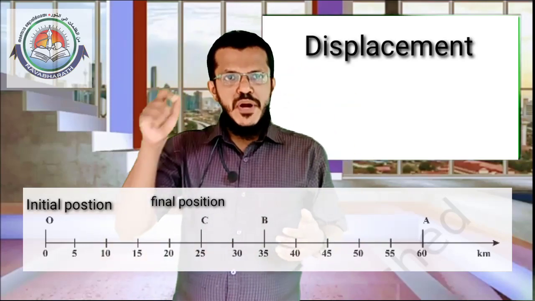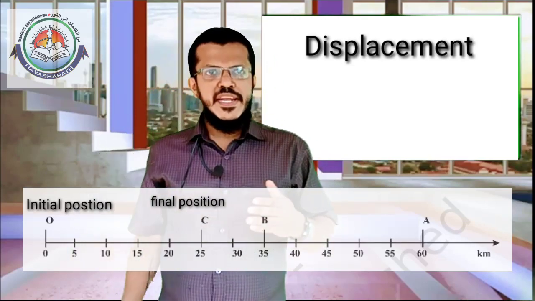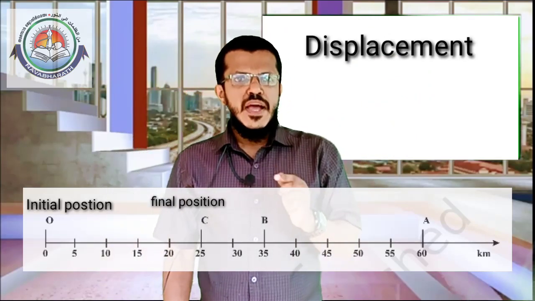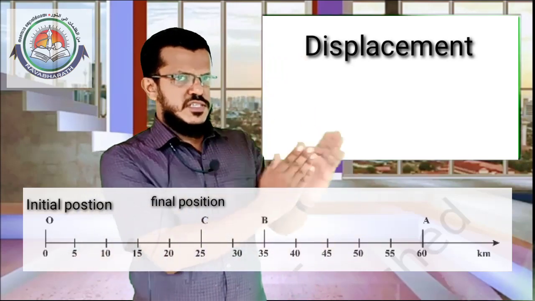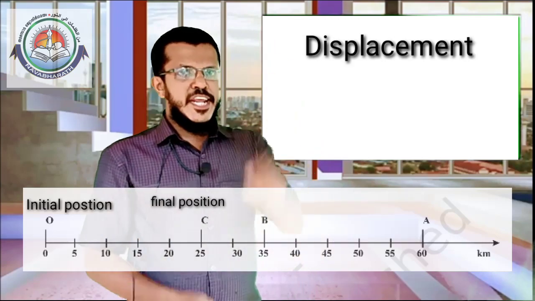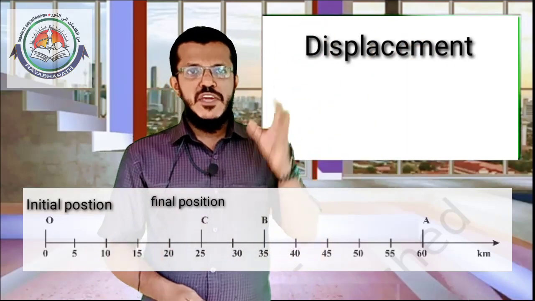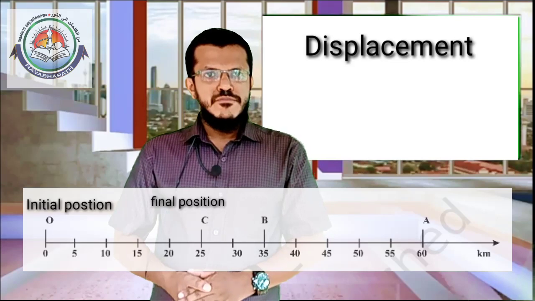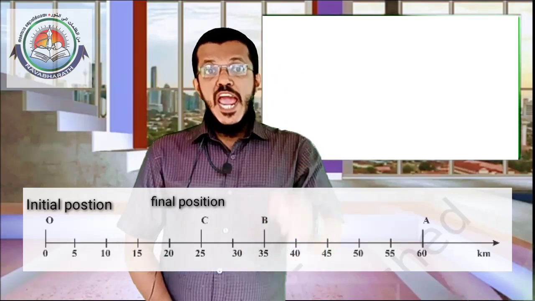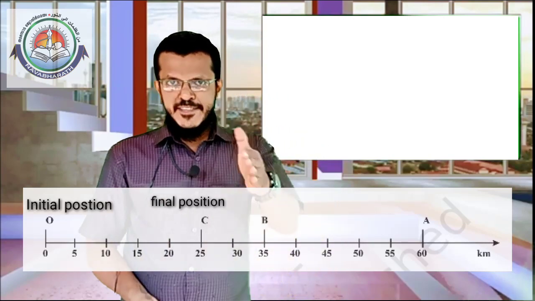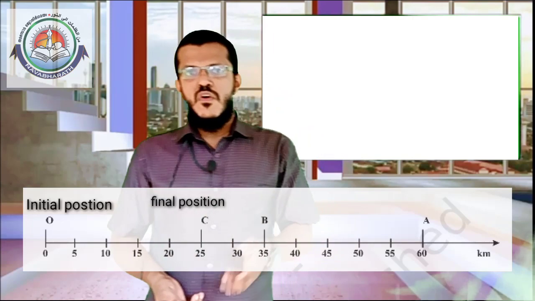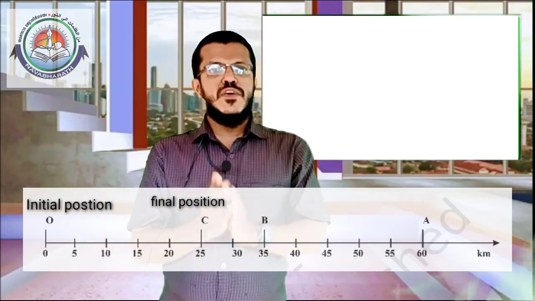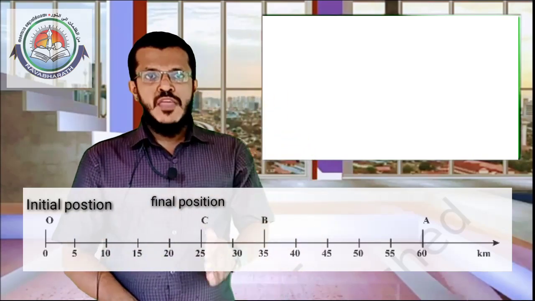What is displacement? If a body moves from an initial position, then it covers a certain distance and it reaches another point. Then if you take the straight line distance, that is the shortest distance, the shortest distance or straight line distance from the initial position to the final position of that object, then we get the displacement covered by this object. If you specify displacement, you want to specify the magnitude and direction of the motion. And in this case, the car moves from O to C through A. That means the direction of the car motion is from O to C.